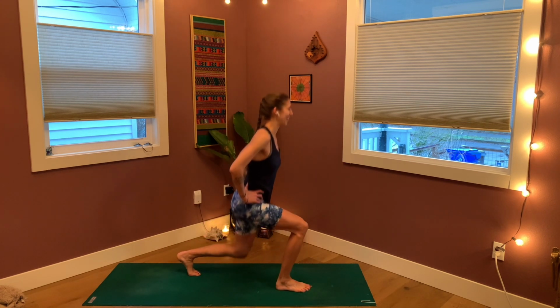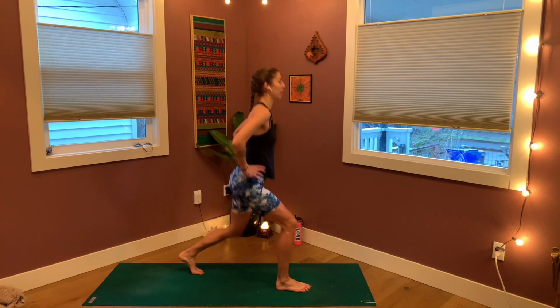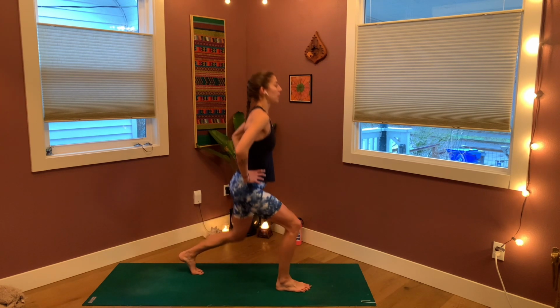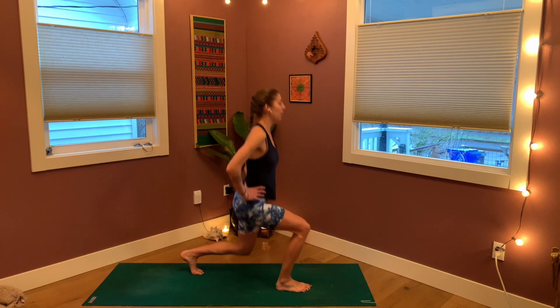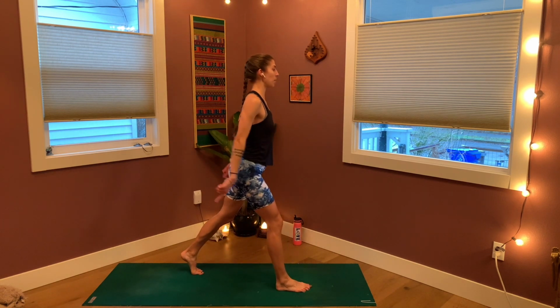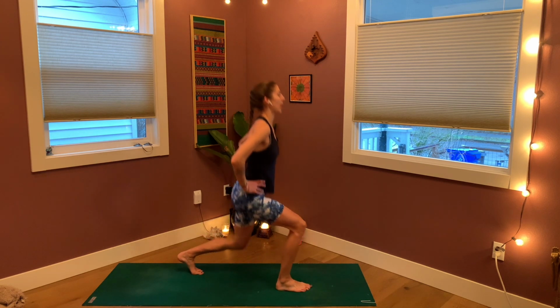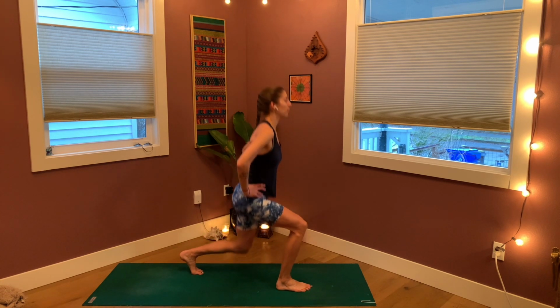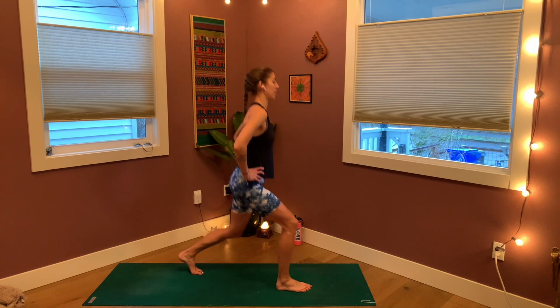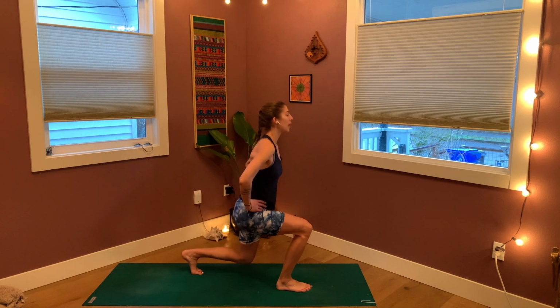Paying attention to your feet, utilizing the toes. And I talked about the front foot last time, but the back foot is also important. Using the toes and the toe mound, kind of pushing into the ground as you stand up. Okay, gonna do 5 and 4, 3, 2, and 1.